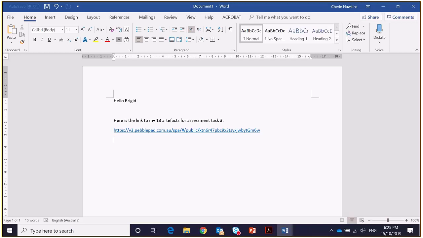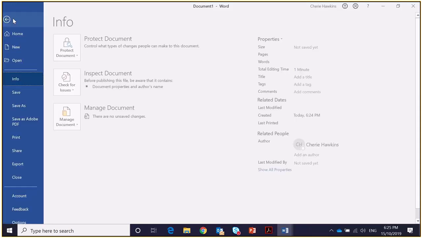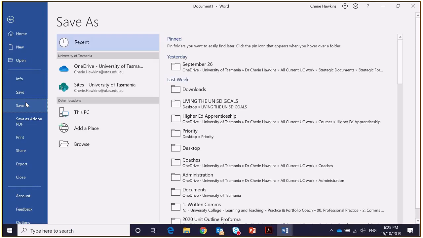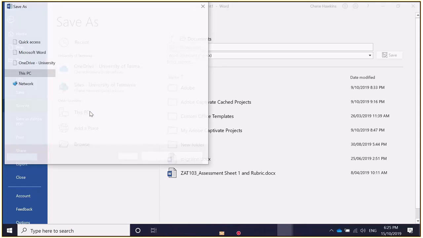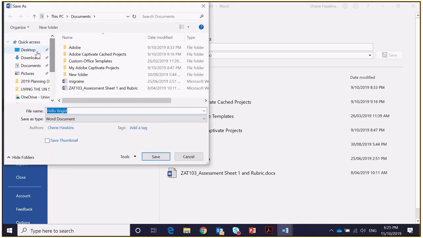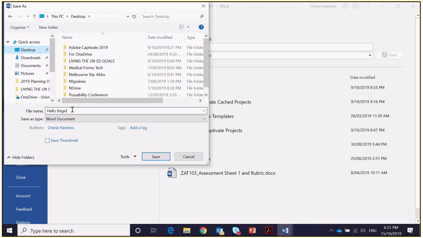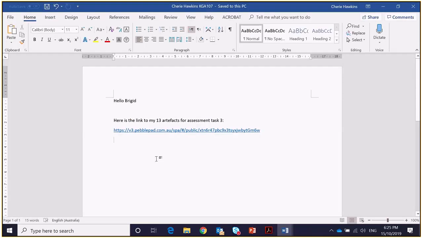And what this will do, better save it. File, save as. I'll just put it on my desktop probably because that's where I put everything, and then I wonder where it is. And here's the desktop, and I'm just going to say Cherie Hawkins KGA 107 for example. I'm just going to save that. And then what I'm going to do is I'm going to upload this Word document to the submission place in Milo.